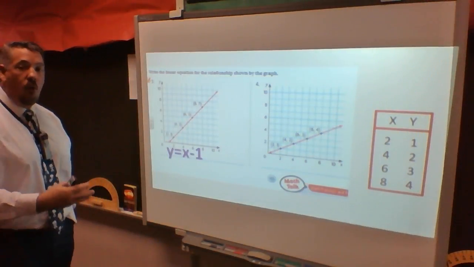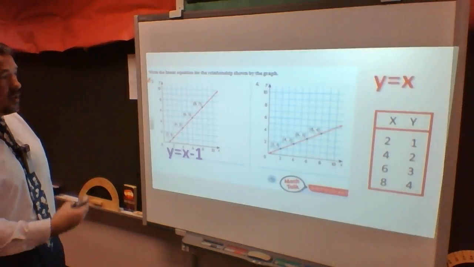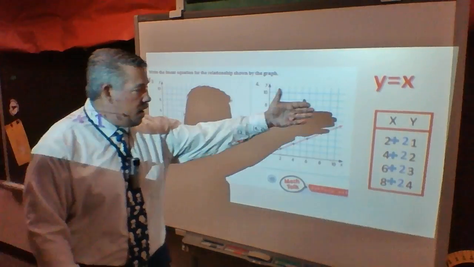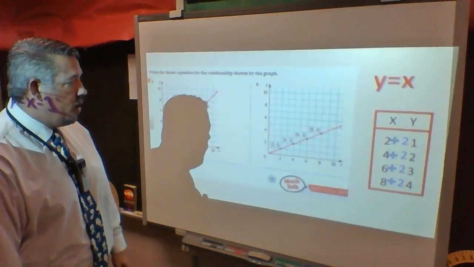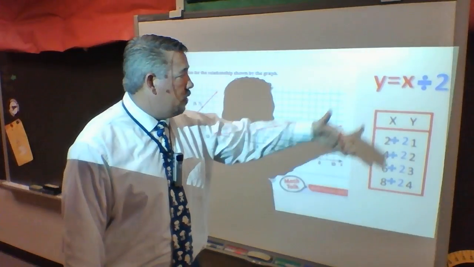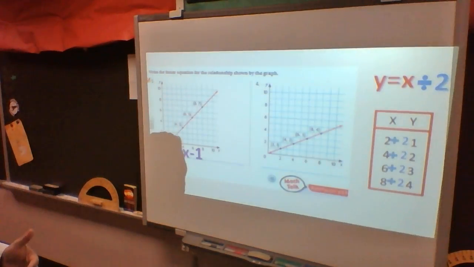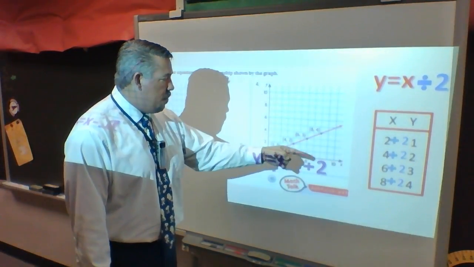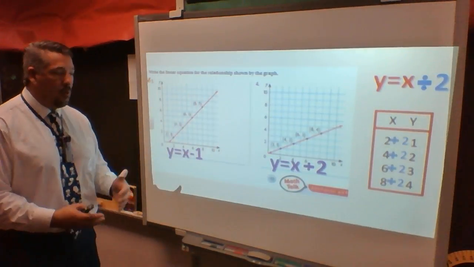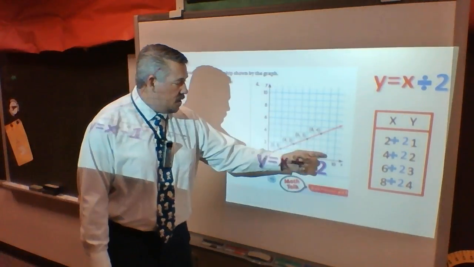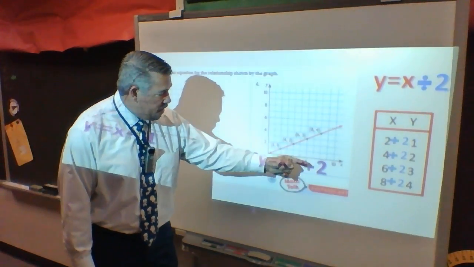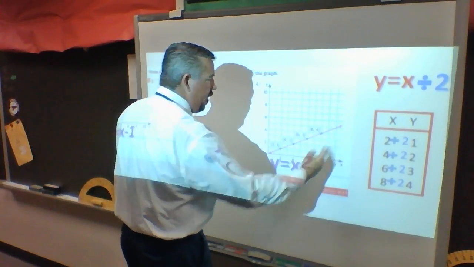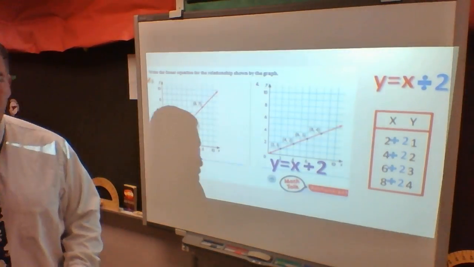So I know mathematically what I'm doing as my constant every time is I'm going to take my y is equal to x, and what's being done to the x's, I'm dividing by 2 every time. So if I say that my rule or my relationship is dividing by 2, then my linear equation is y is equal to x divided by 2. And once again, if I wanted to plug that in just to make sure, I could go to the 10 and plug 10 in, and 10 divided by 2 gives me 5, and I can check to see if that's where that takes me on my linear equation, and by golly, it sure does.